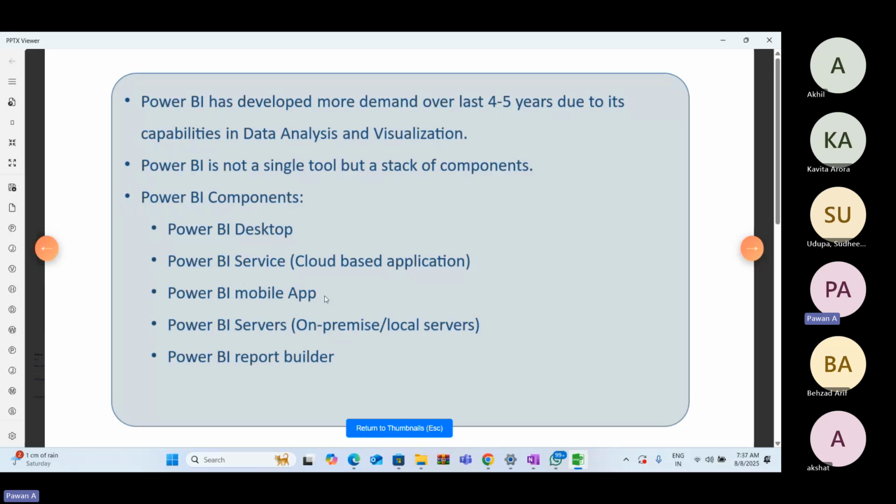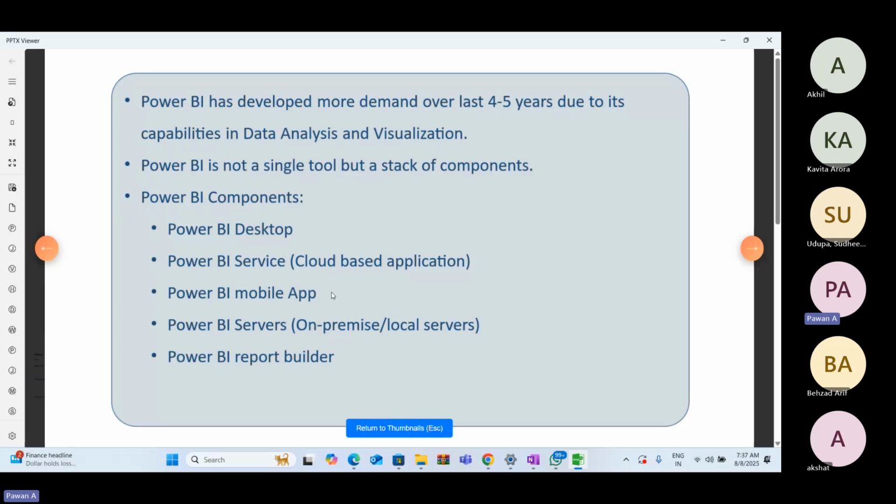And then comes the Power BI mobile app. Believe me, even though we have the Power BI mobile application, very seldom is it used in practice. Most of the end users or stakeholders, the business end, don't prefer using the Power BI mobile application. They are happy to use Power BI Desktop itself, because most people carry their laptops and they want the reports to be seen on the bigger screen. So that is one of the important things.